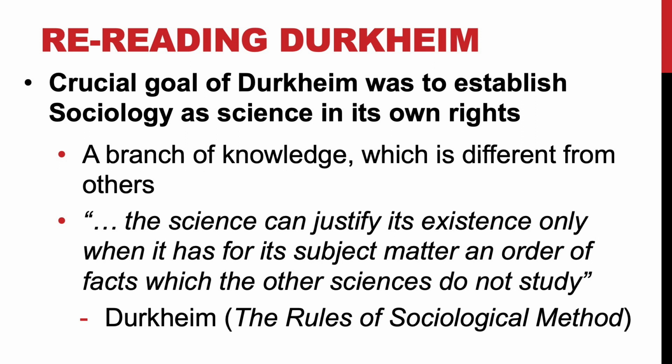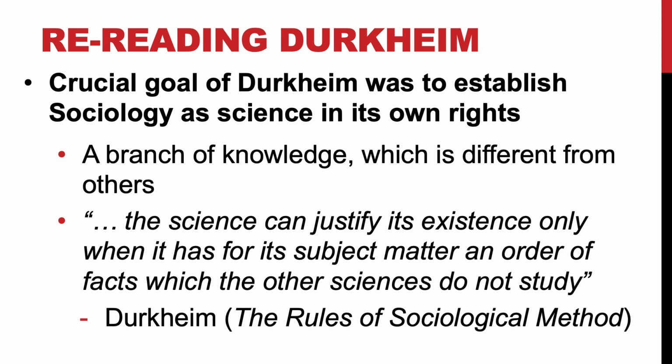In today's class, let us reread Durkheim, let us relook at the works of Durkheim and see what sense we can make of his scholarly work to understand the nature-society interaction. We should understand that the crucial goal for Durkheim in his analysis of social fact was to establish sociology as a science in its own right. So, Durkheim, as the founding father of classical sociology, had the objective of establishing sociology as an independent branch of knowledge.